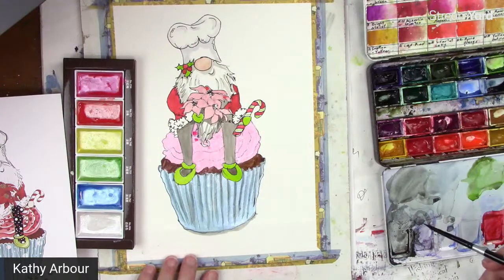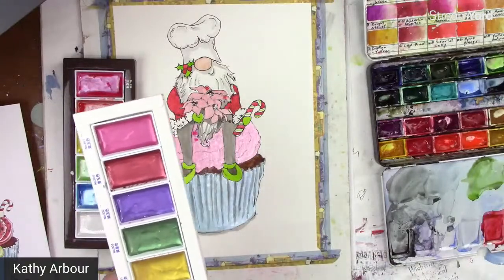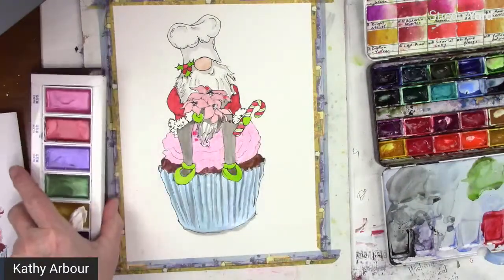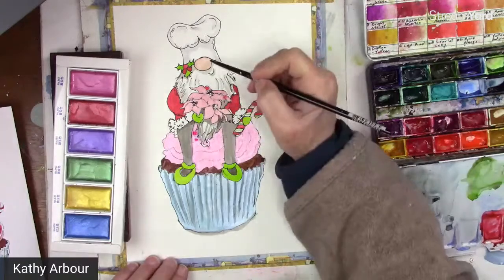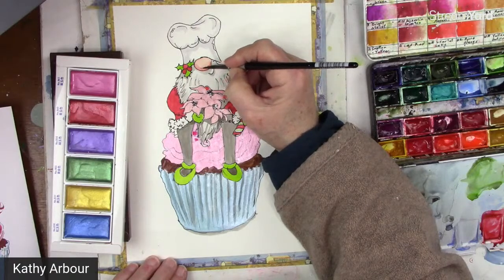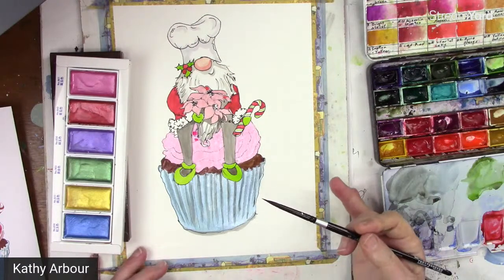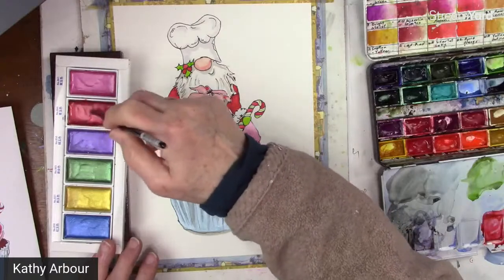Now let's do a little bit of that. Let's use a... Do we have a darker? Yes, we do have a darker red color here. So let's use that, and we'll do the shadows on the icing. Let's just spray that a little bit. I'm going to add a little bit of red with that skin tone color. I'm just going to put it underneath the bottom of his nose. Like that. Yeah, that's a nice dark color. So we should be able to get some fairly good.